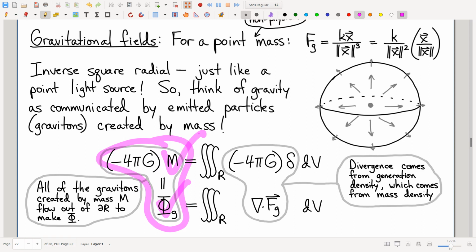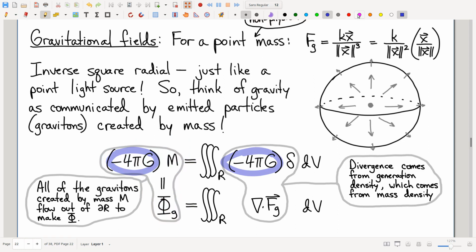Okay. All right. Now, what's the deal with this constant right here? Why negative 4 pi G? That's just the proportionality constant that it turns out to be. This is a matter of some arguments that I'm going to say we don't need to worry about in this course. So I'm just going to assert that that's what the right constant is. Yeah, don't worry about it. Okay. All right, now that constant, negative 4 pi G, you see there and there as well.